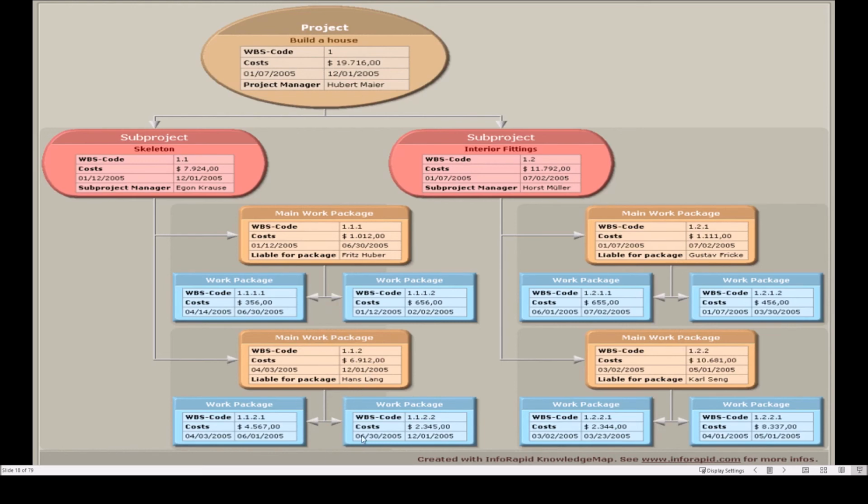And then if we do the same with 1.1.2 and then 1.1.2.1 and 1.1.2.2, and we build the costs and the times from the bottom up, and this is an accumulation, 1.1.2 is an accumulation of those costs and times, well then we know that the cost and the time for this deliverable here is an accumulation of the time and costs of these main work packages. So that's what I mean by this idea of we decompose the project from the top down, and then we build the costs and the timing from the bottom up.